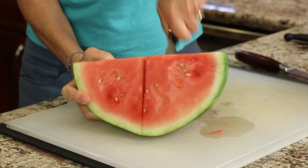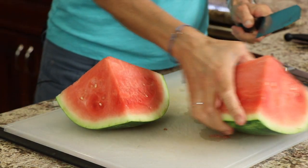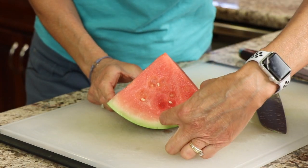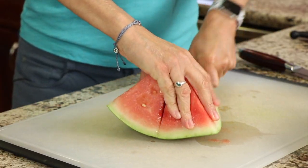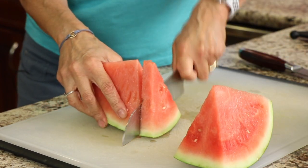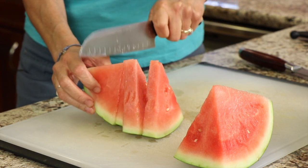And then we'll cut this in half. This is for our triangles, right? So now we've got this triangular shape here. Depending on how big you want these triangle pieces, maybe you only want them half of that size. In that case, we can cut these again. And then you can just cut these into like 1-inch pieces.